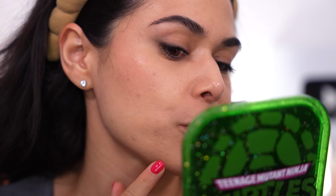Now zooming you in to just check out a couple nuances between each side. I'm not sure whether I'm pro or against powdering this formula, because I do feel like on the side that I powdered, there's a little bit more texture accentuated, and I mean like very, very subtle. I am up in my face with a mirror trying to look for the differences. So this is not something that a normal person at a normal distance would notice. This is just what I'm seeing. And I did see a little bit of texture around my nose immediately when I powdered earlier.